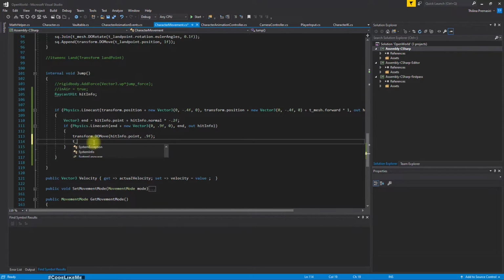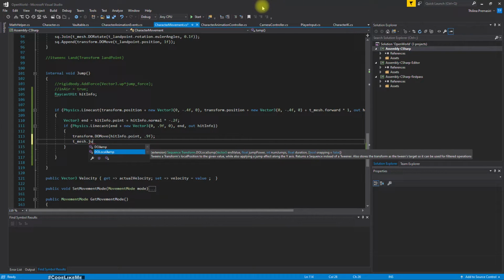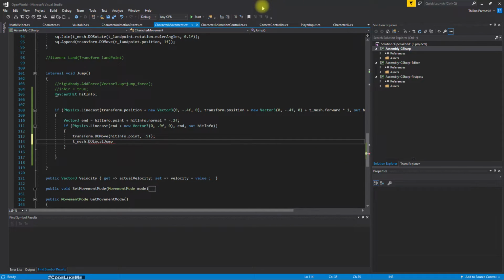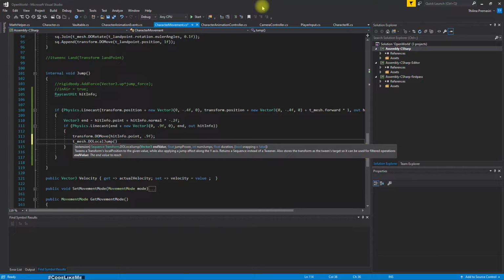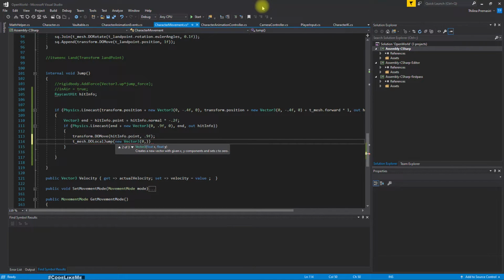Maybe let's try this T mesh dot jump to jump. Let's try to local jump, and the end value maybe 0.2. It should be a vector. Alright, so new vector 3, 0, 0.3 f and 0.